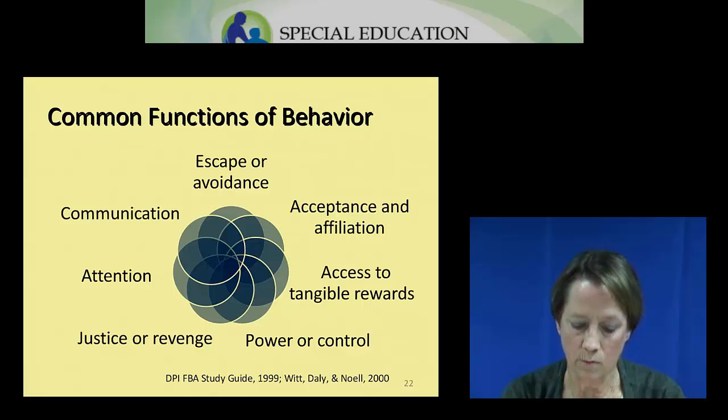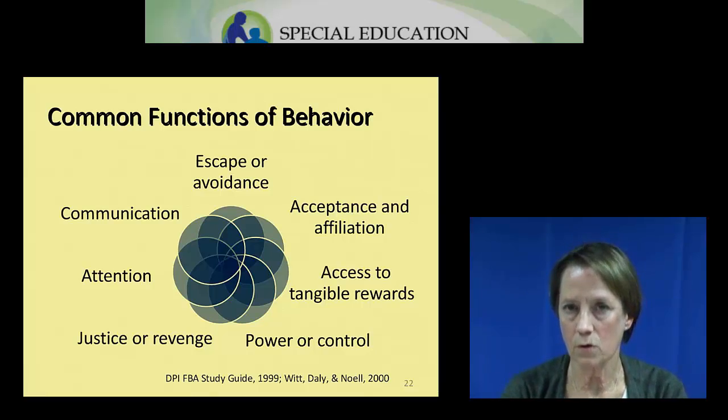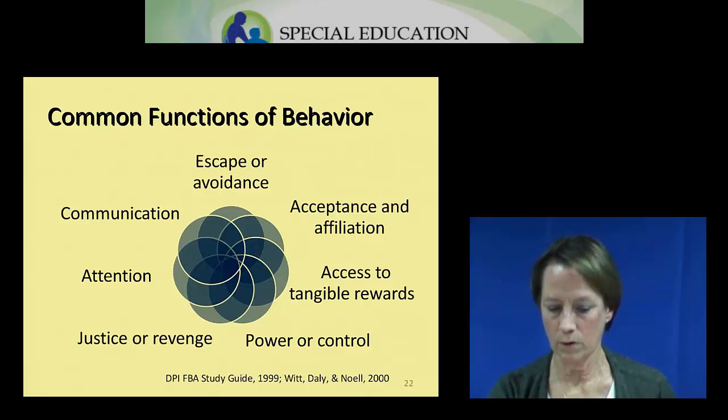Some will want to exact revenge. And then the last two, getting attention and communicating through behavior, aren't necessarily even conscious to an individual, but they can be very strong functions that influence the behavior that we see. Now, I want to just note that function isn't always obvious to us as we observe a behavior. So sometimes we have to really think hard to identify which of these functions might be served by a specific behavior that we're looking at.